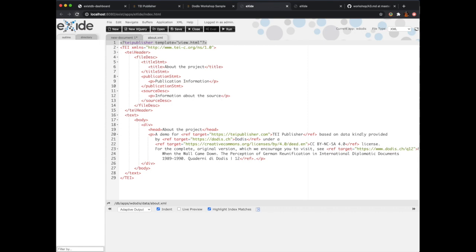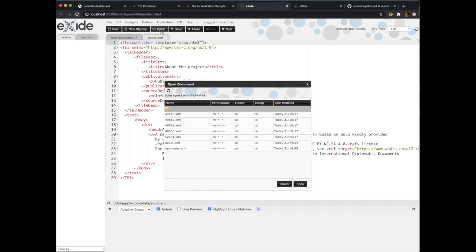Yeah, we cannot use dodis-wolf, because that includes a facsimile, and we don't have a facsimile for this about page. However, what we did not do is to change view.html in the same way as we changed dodis-wolf.